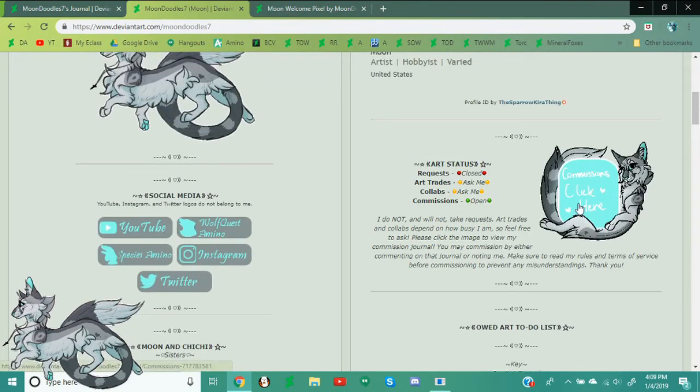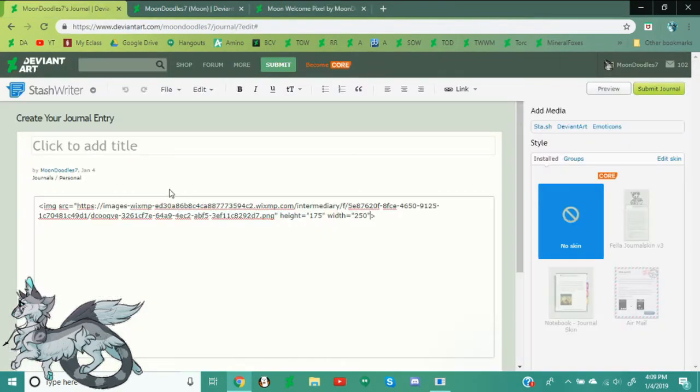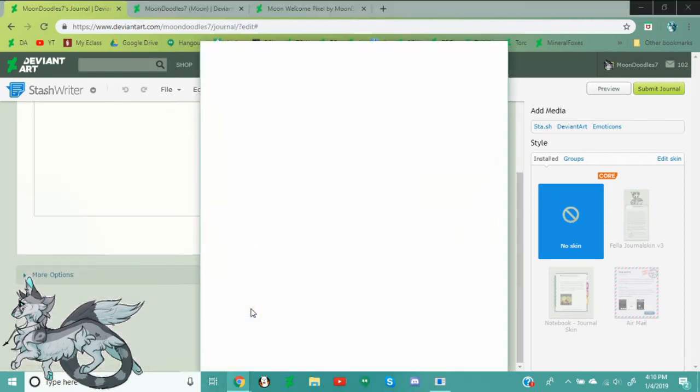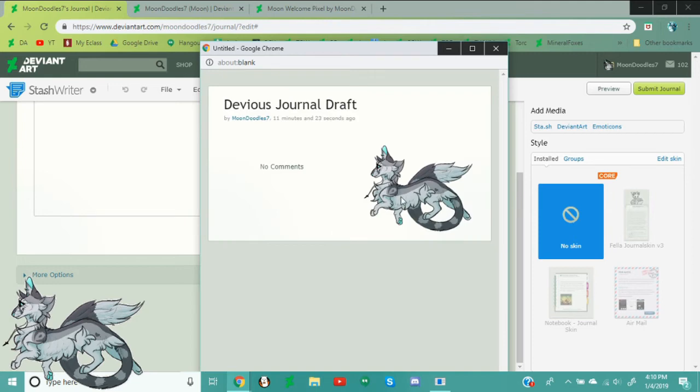But basically how I did this is I aligned this to the right. Sorry, forgot my lefts and rights. You basically just add another thing saying align equals, and then the side you want to align it to. And then it will move the image to the side, like this.